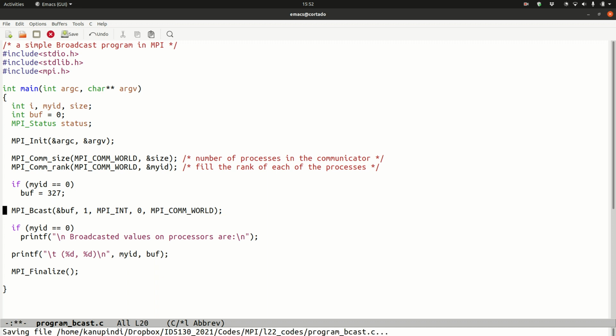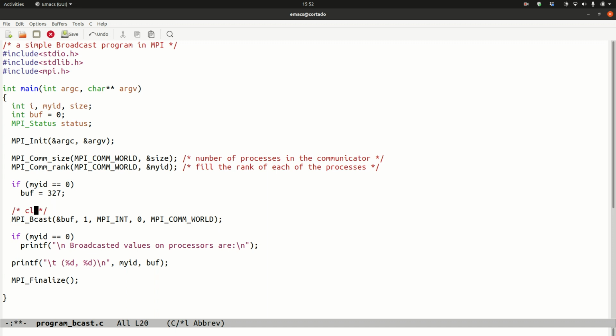Then we call this function. This is a collective communication function, and it is called on all processes. Like we learned yesterday, we have to call it on every process.